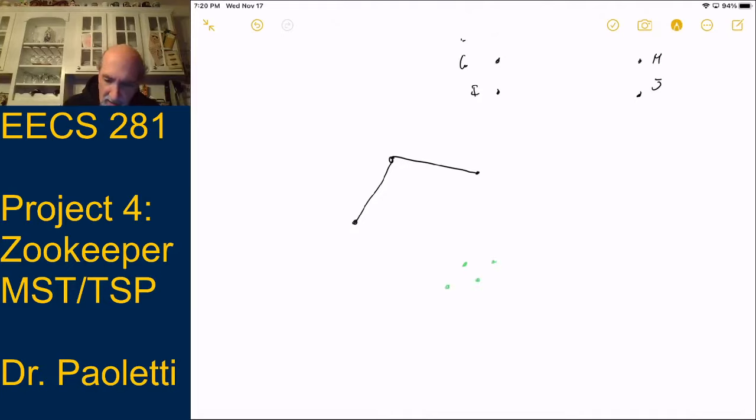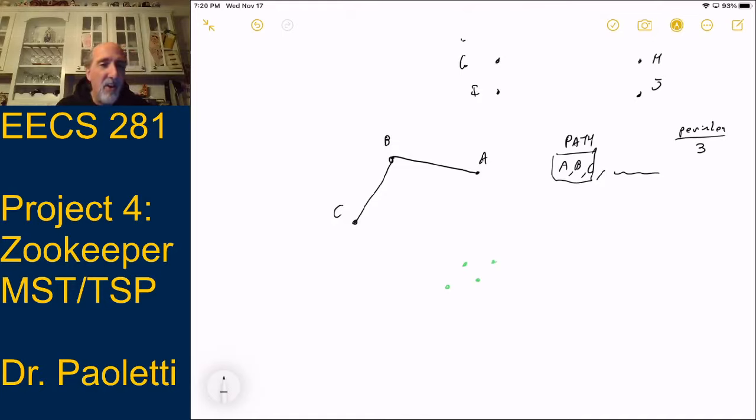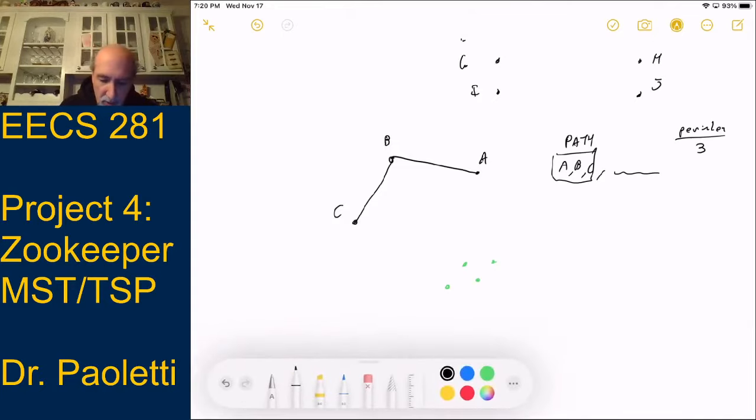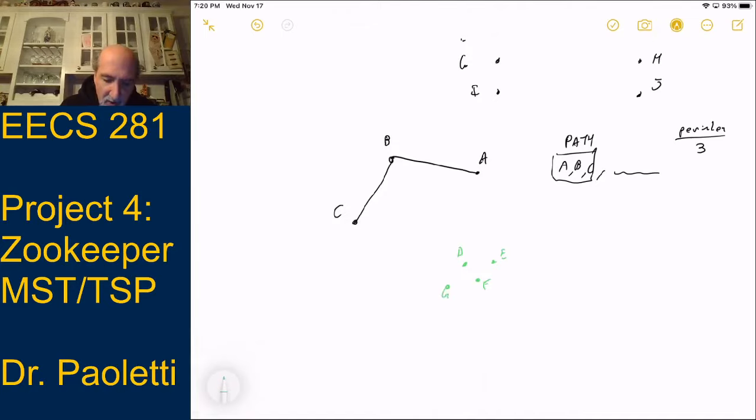So what I've got in the video, or sorry, in the lecture slides and in the video, is vertex A, vertex B, vertex C, and right now my path is A, B, C. How do I know that? Because path actually contains A, B, C, and some other stuff, but my perm length is 3. That means these 3 are fixed. The other things, the D, E, F, G, are still mutable. So this is down here, this is my D, E, F, G. So I want to know, does this look like a good beginning? Well, visually, yeah, that looks like a good beginning.